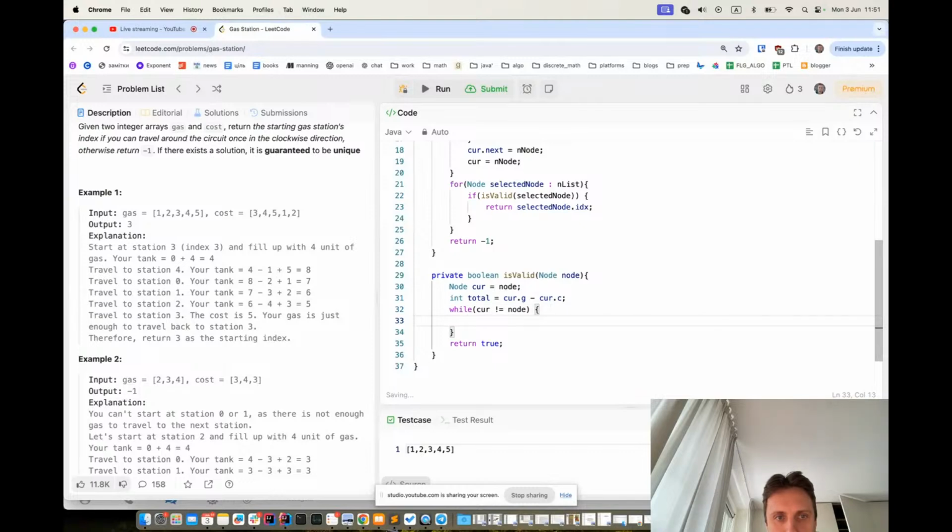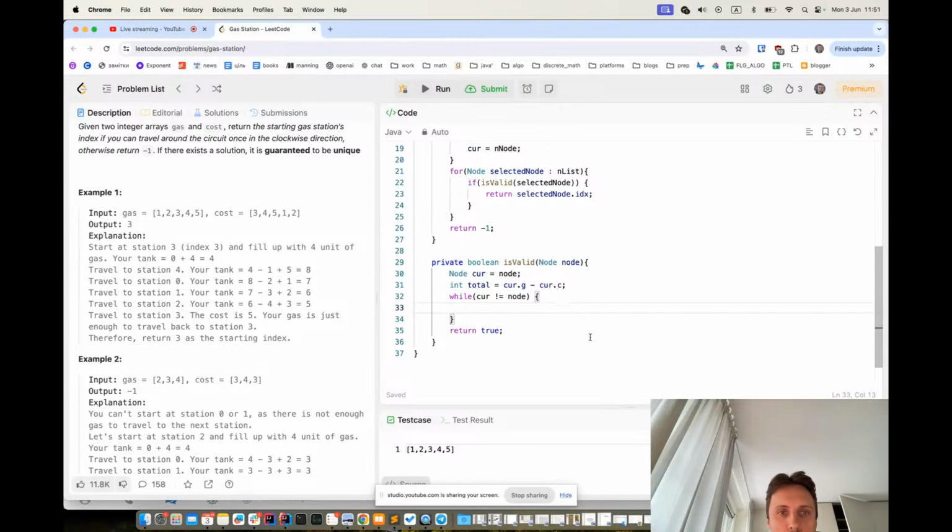Then, and also, we went to the next node actually. So we put gas, we have our cost, and we are left with some gas when we came to the gas station, right? So for example, here we have 4 minus 1, it would be 3, and we came to the gas station.